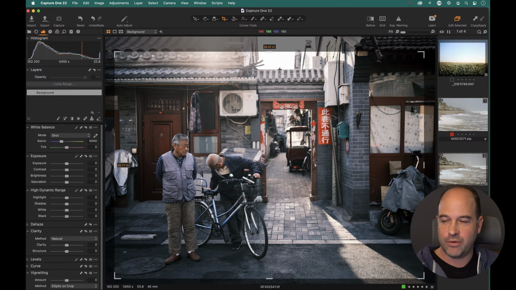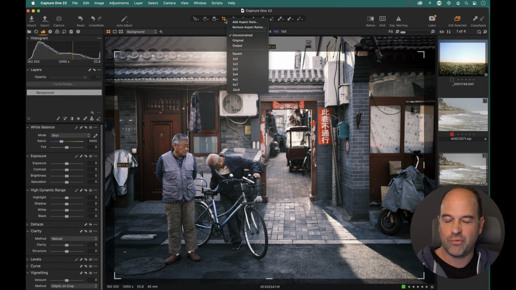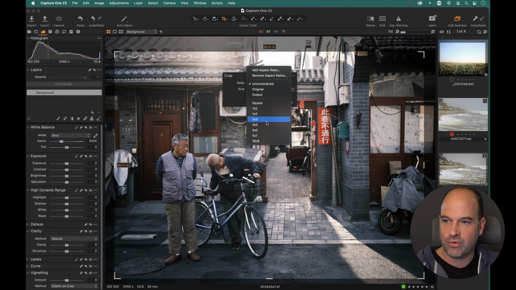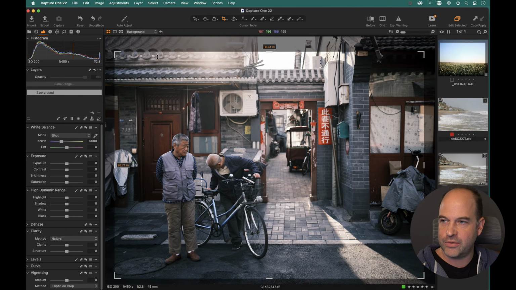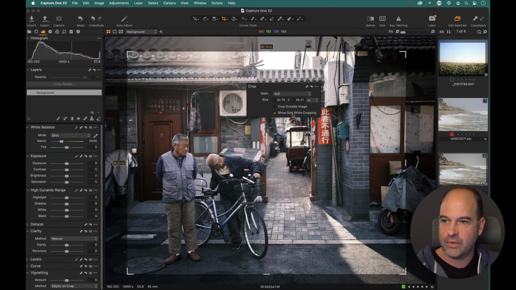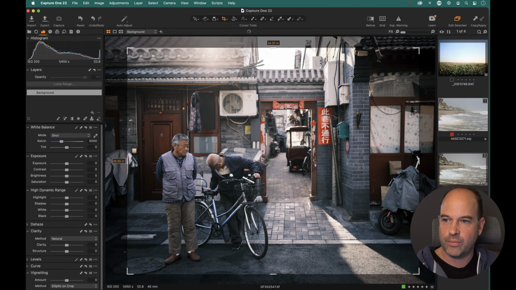If you want to crop to a particular aspect ratio, good shortcut, just right click or control click, and then the crop submenu will pop up, which you would normally select by long pressing on the crop tool itself, but that's not as efficient. So doing a right click and say you want to crop by 4x5, we could do so, and then the crop tool will snap to 4x5 like so. Or if I want to unconstrain it again, I can choose that once more.